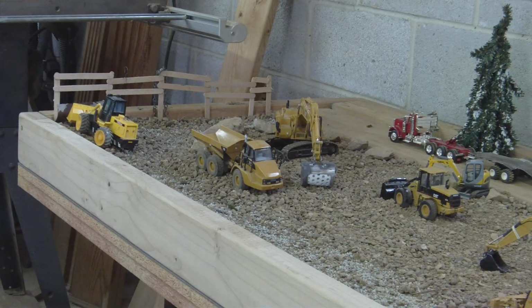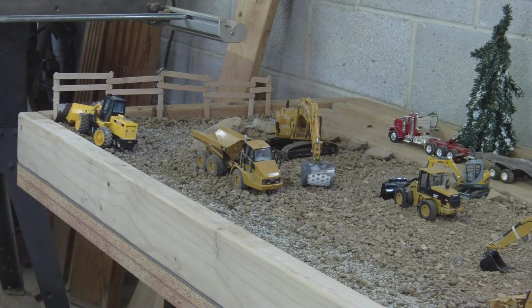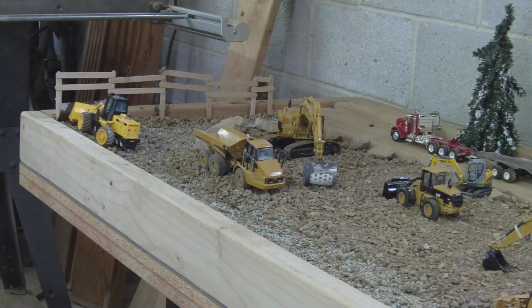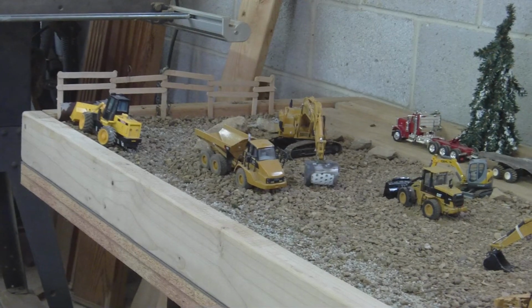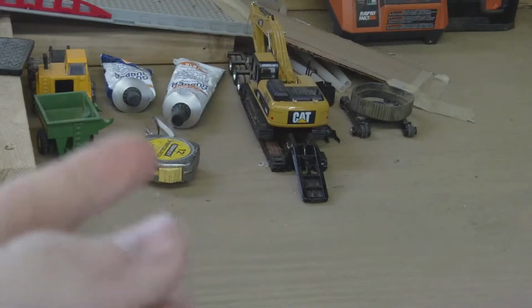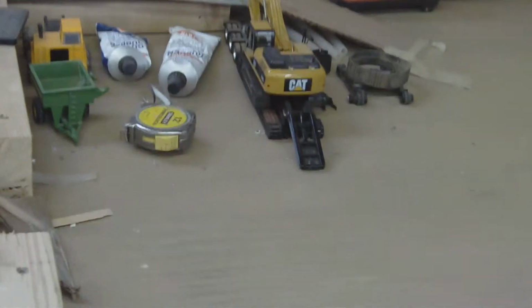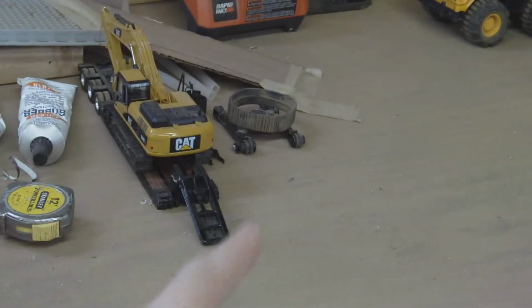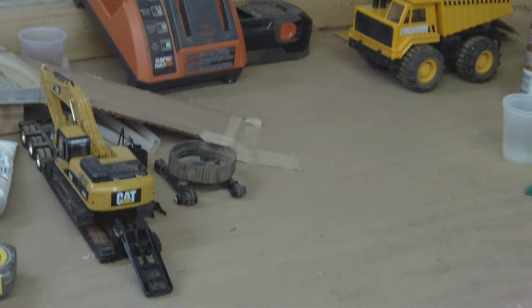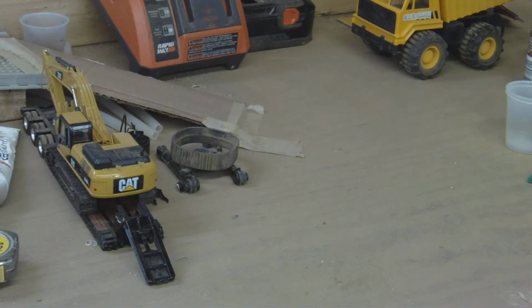With the dial update, it's the 7th or 6th, I don't know, whatever the date is. My dial has changed a little bit, but I'll just start right here like always. I just cleaned up all this. Here's my Chevy 1500. I got my low boy over there with my 330 deal. And over there, I just got the undercarriage of a Deere 200. I'll show you why I took it off.